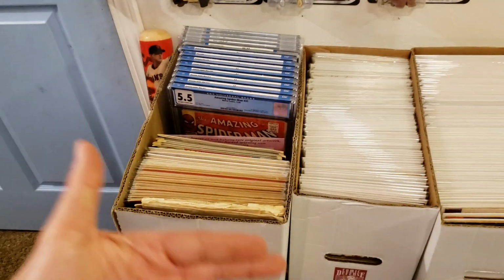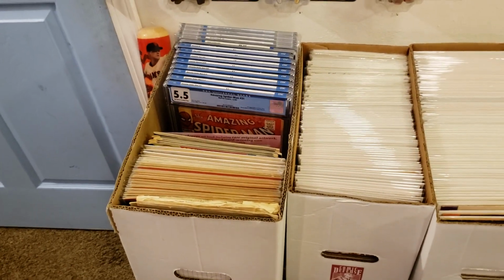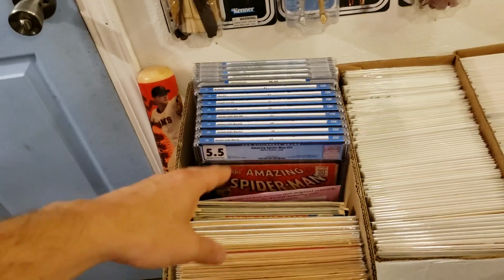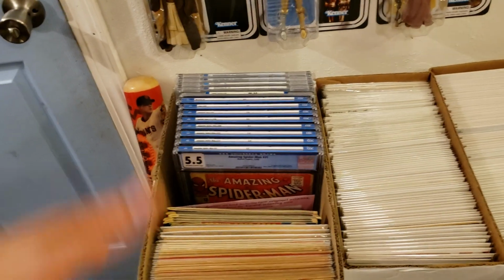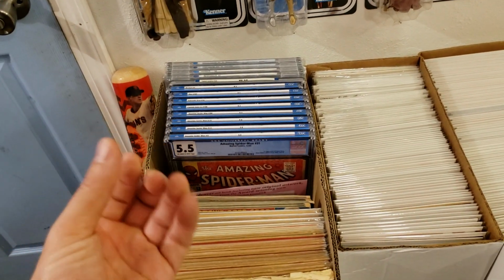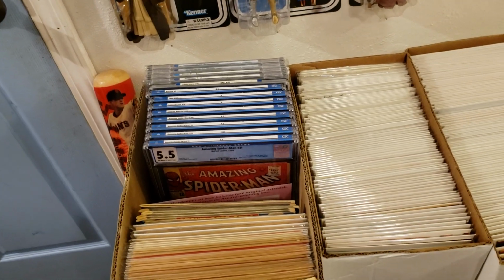I'm not in this just for the hype of being able to score a good deal in order to flip it and make a profit. But that's always in the back of my head. So unless it's a book that's extremely personal to me and has personal value, not monetary value, or unless it's something that I know is going to hold its value, in terms of putting that much value in to get it slabbed, I'm not going to do this again.